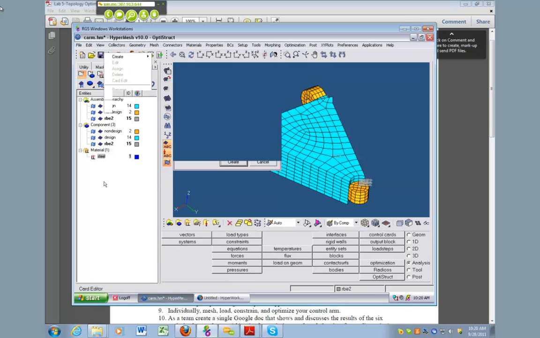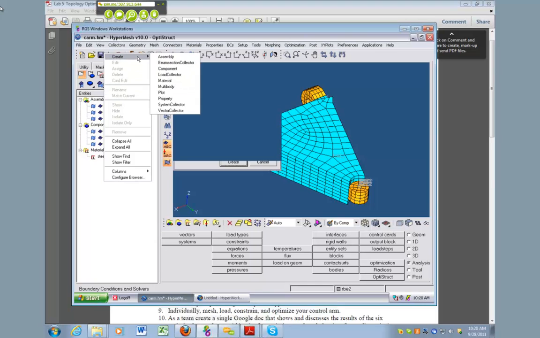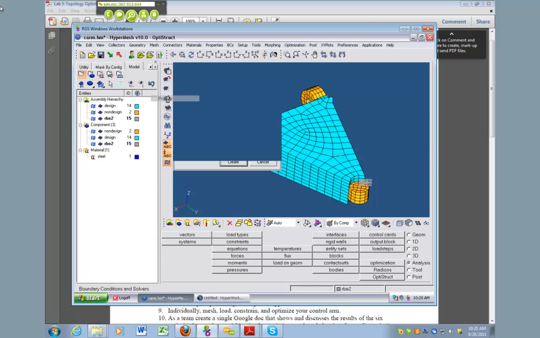Now it wants us to create a property, so right click, create, property.